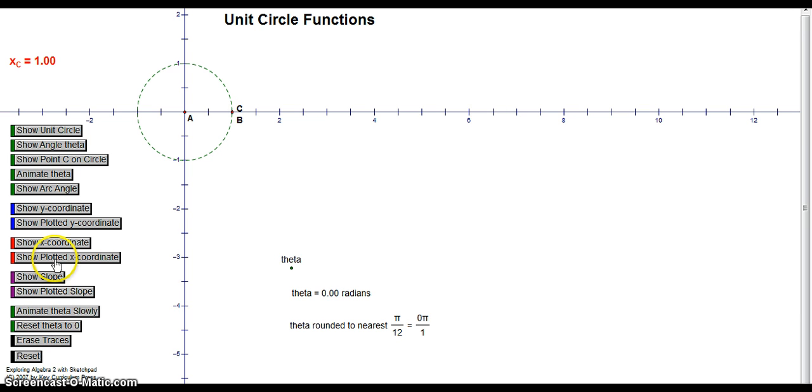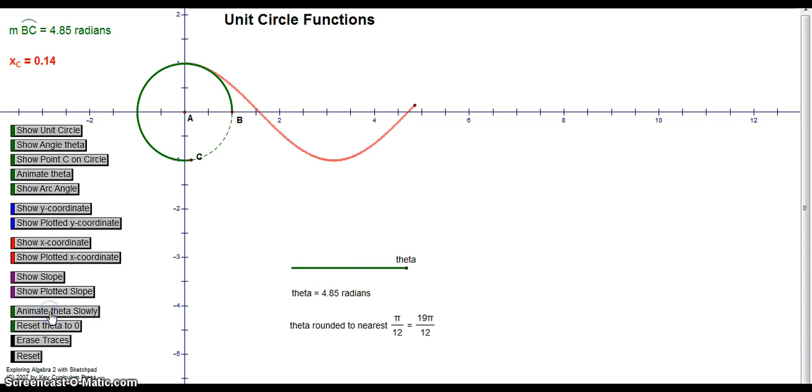And so now if I plot those x values though, just like I did with the y values, I can already see this point here, that the x value is at 1, so now the y value of the curve is going to start at 1. And so now I can see this is the trace of the cosine curve.